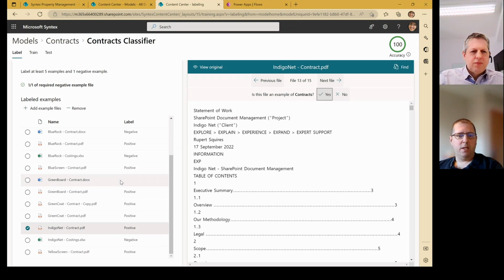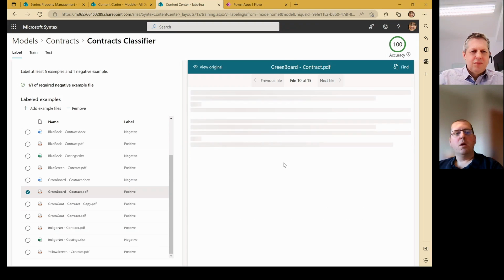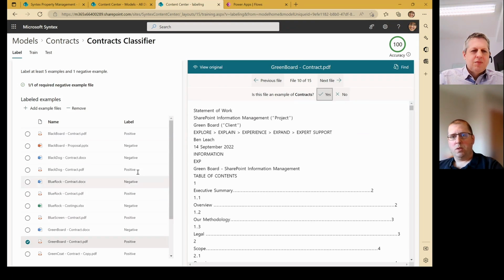I've just thrown everything in here. So yeah, that's not perfect. So we've labeled our documents. We've defined how it behaves. The next thing we need to do is actually do the training step. So if you click on to train, please.